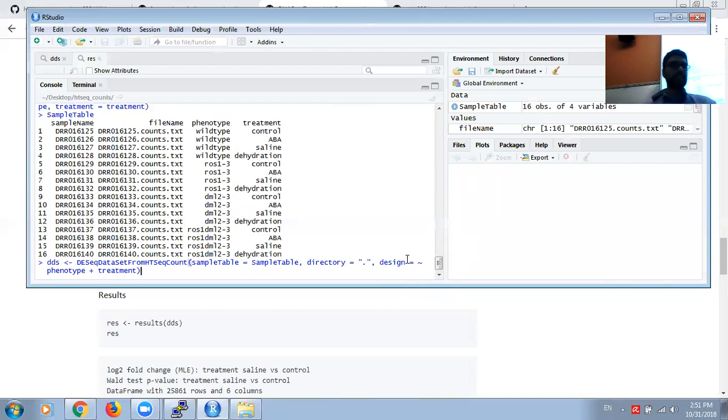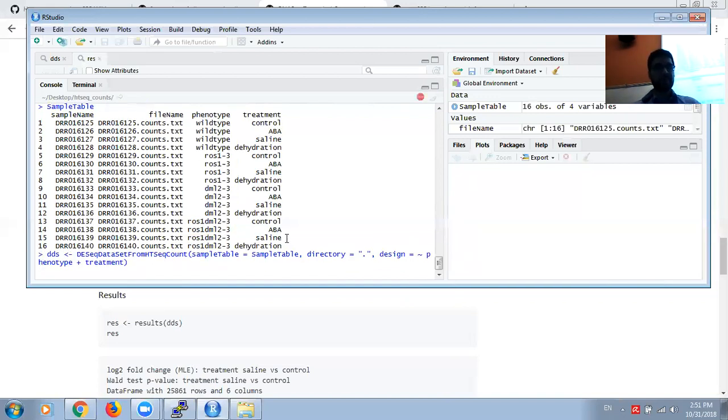In this case, as Dr. Staton said in the last session, when you put the treatments at the end, it means that the impact will be verified based on the treatments. At the end, you will get some genes and some raw counts, some statistical power like the p-adjusted value, based on this formula, which is defined by the last term, which is treatment here. It'll take a couple of seconds for the computer.